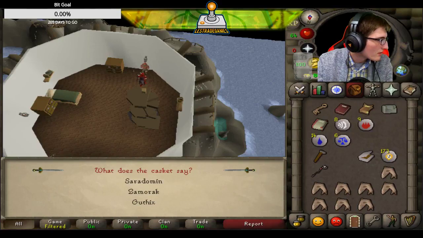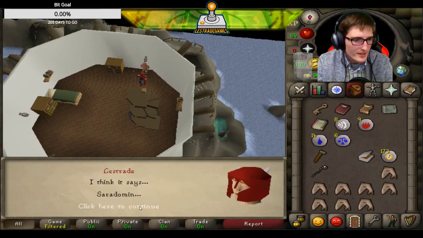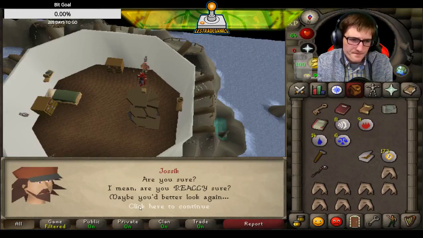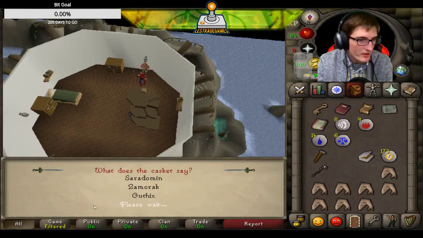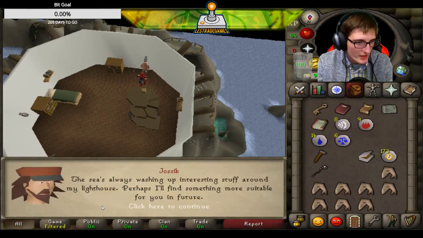See. Ceridomen, Gothics, or Zamorak? Let's do Ceridomen. I think it says Ceridomen. Are you sure? I mean, are you really sure? Maybe you look again. Wait, there's other gods? I wish it were one of the other gods. I'd prefer my reward to be aligned with a different god, not Ceridomen, Zamorak, or Gothics.